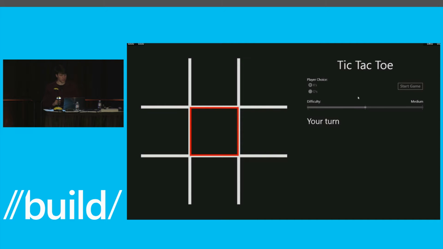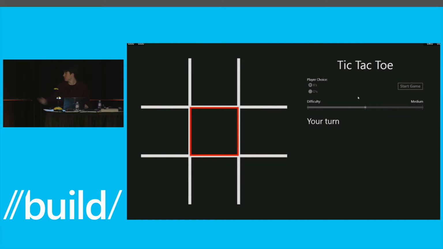And let me try to put something in this square. So I'm going to try space or enter, the common ways to activate something, but neither of those is really doing anything. Interesting. So we have a bit of a problem. You actually can't play the game with the keyboard. So that means a user reliant on the on-screen keyboard, that virtual keyboard that mobility-impaired users might need to use, can't actually use this app.